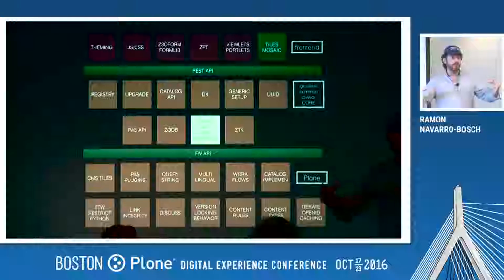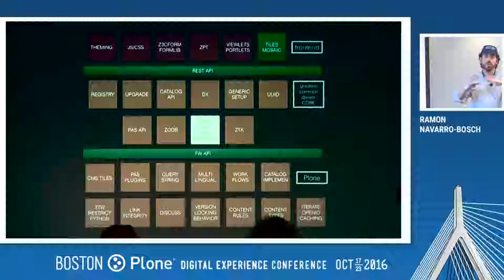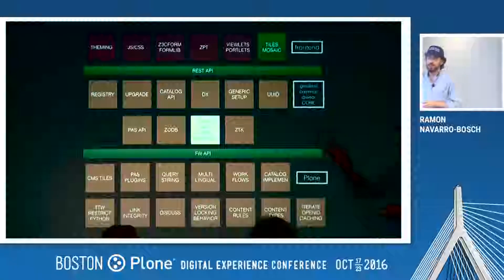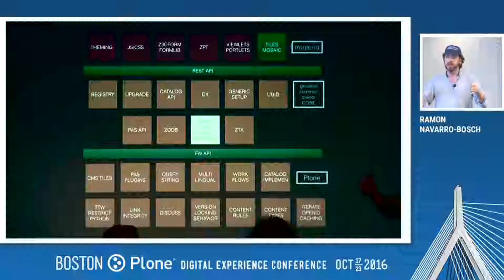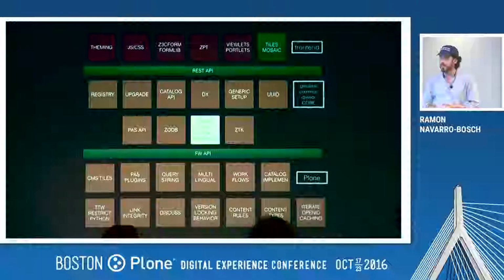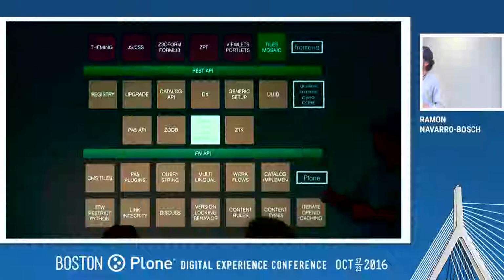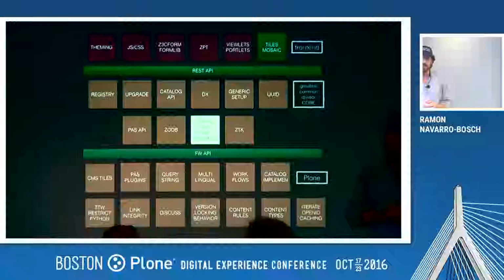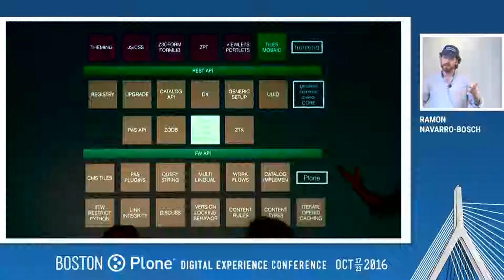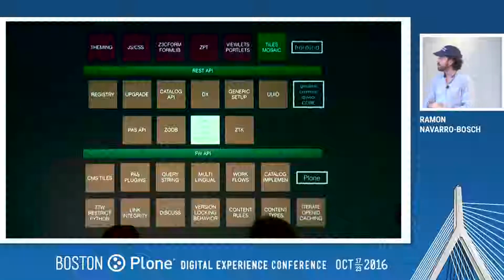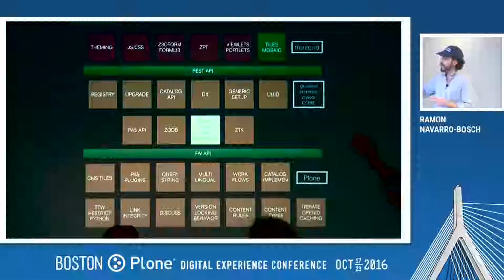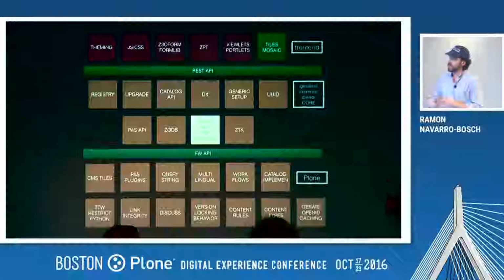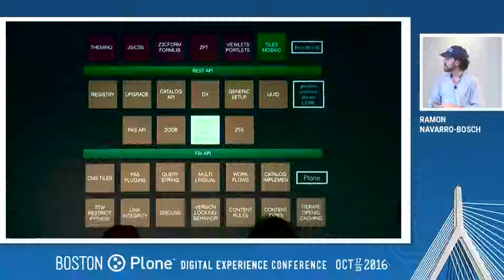All these are modules that we have in Plone right now, but we didn't consider them core. What do we consider core? The registry, the place where we store all the configuration for our site, the great history, the catalog API, and the pluggable authentication service API, the ZODB. Without the database, we are not able to store anything. The generic setup story, just to install things. The UID, to say this object has this identifier.